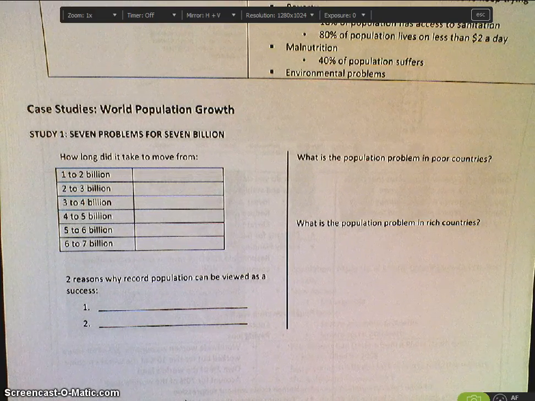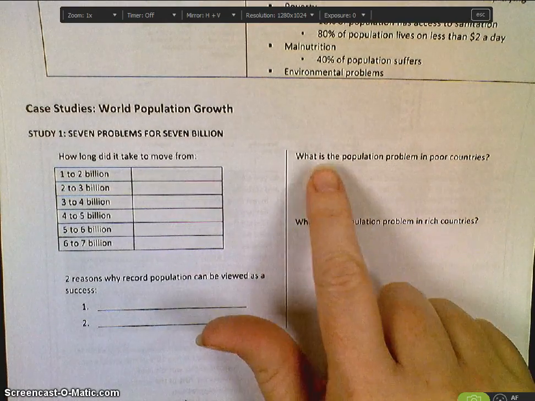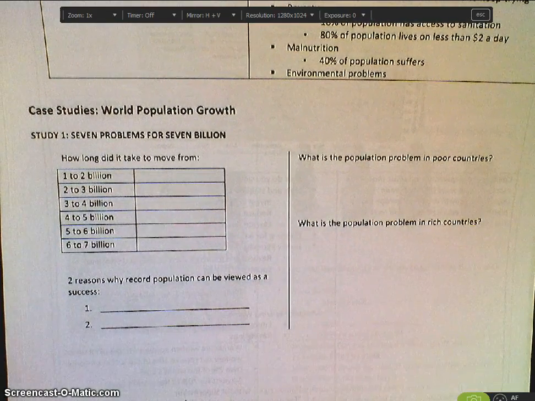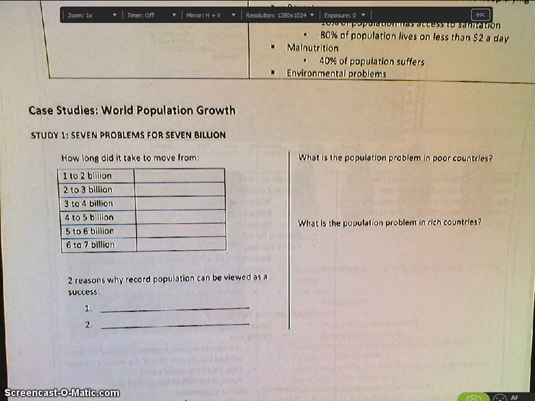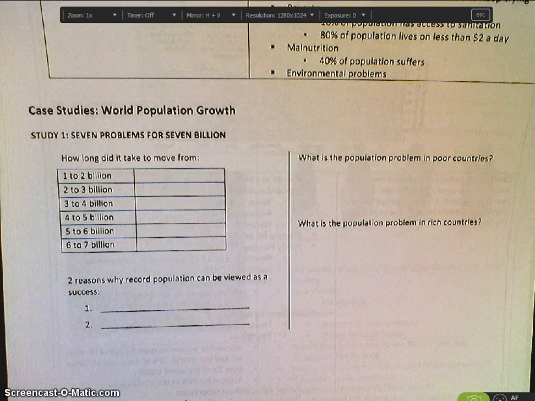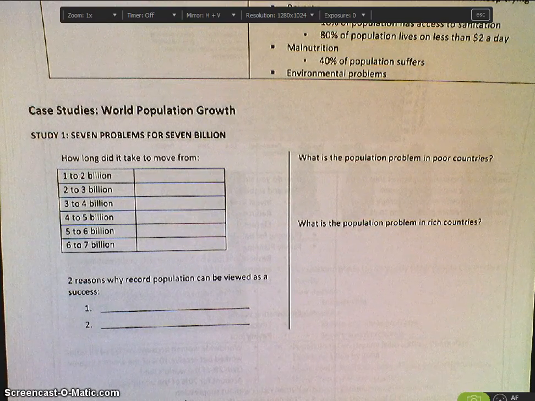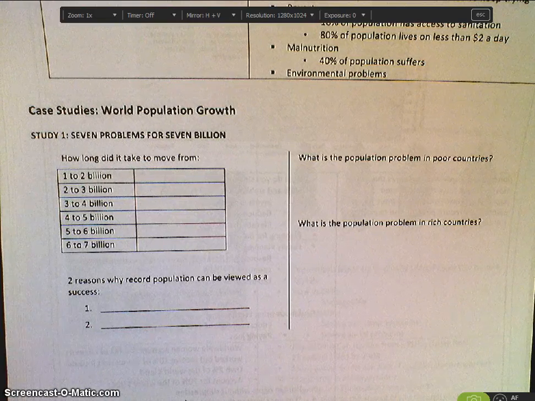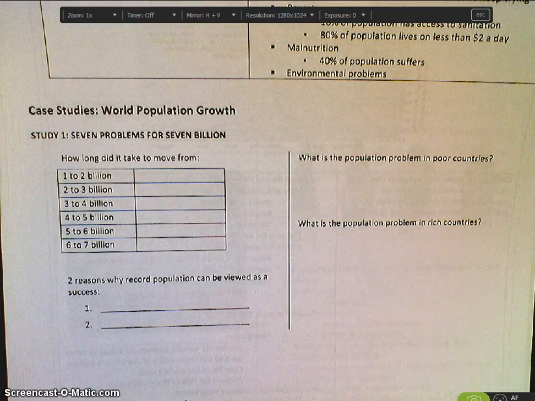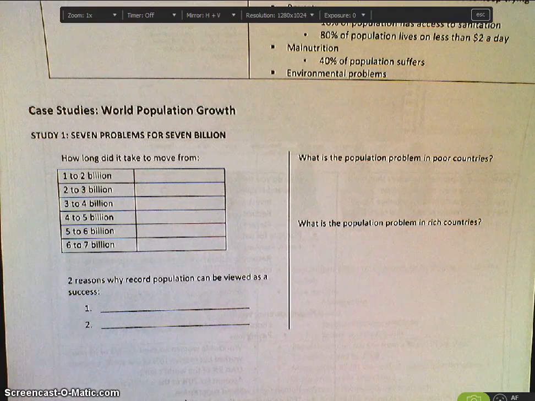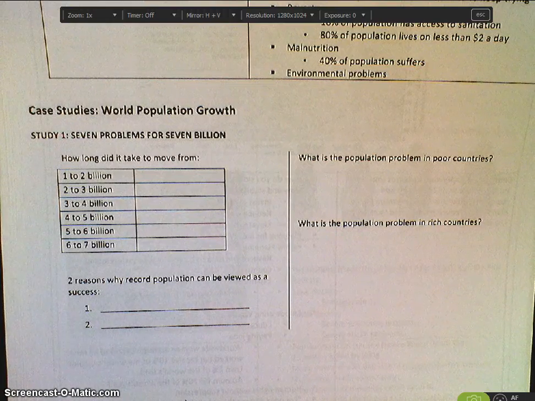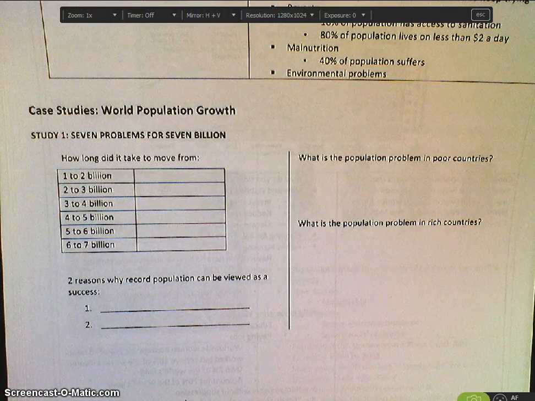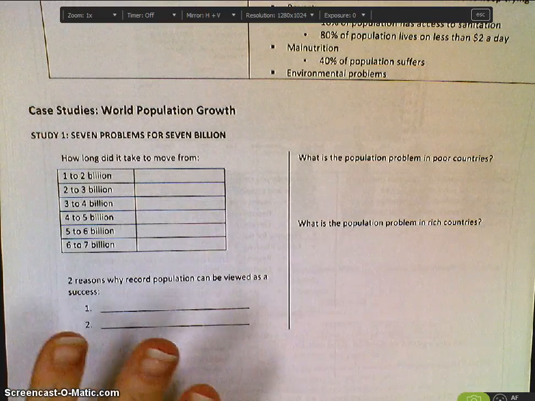So if, for example, they just saw what is the population problem in poor countries, rich countries, and they thought one answer is sufficient, that's just fine. We might not ask about that particular problem. We might ask a totally different problem. And when you go to do your notebook check, you don't have that one written down because you or your friend thought that one answer was good enough. These answers should be clear, concise, and thorough. That applies to all of these pages, but this was a good time to talk about it.